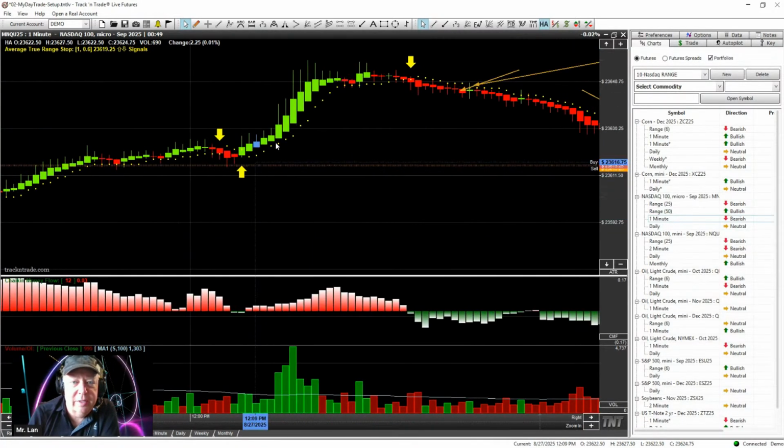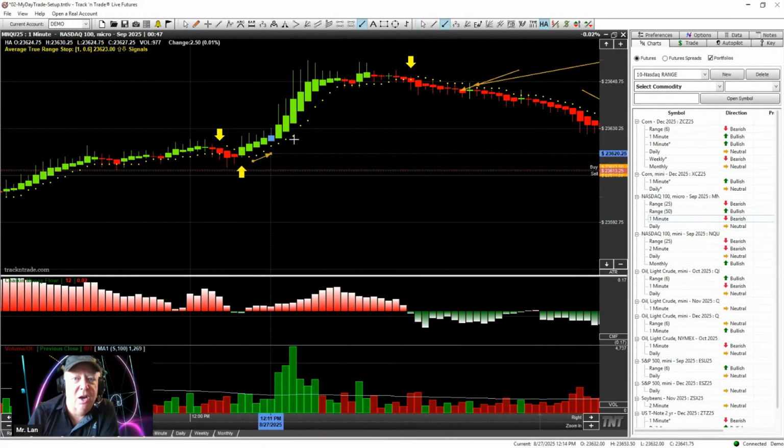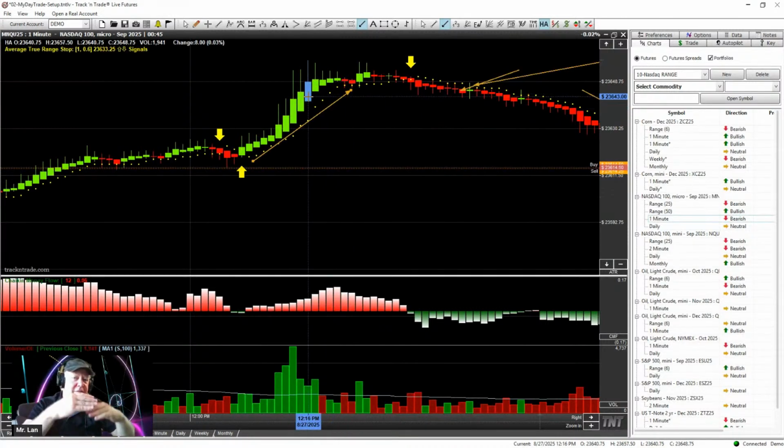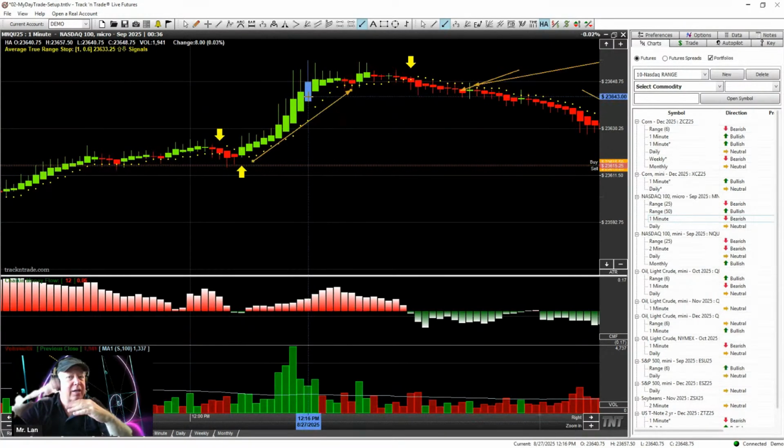And of course, going the other side, you have higher lows. Same thing on the upside. See how each low is higher than the previous low? It's a stair step up. Higher highs and higher lows.